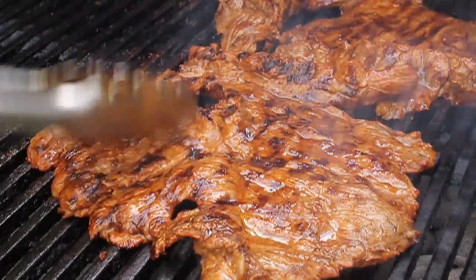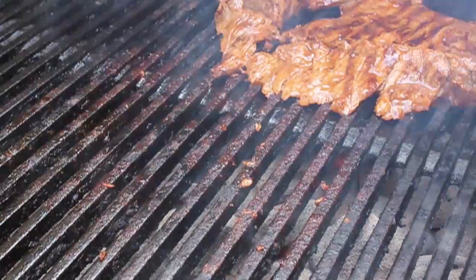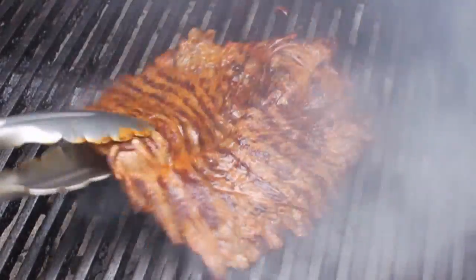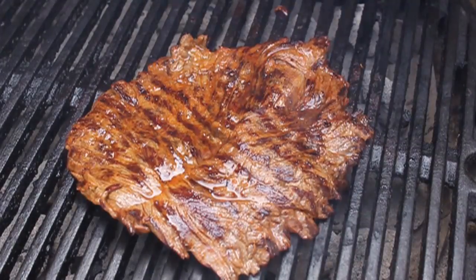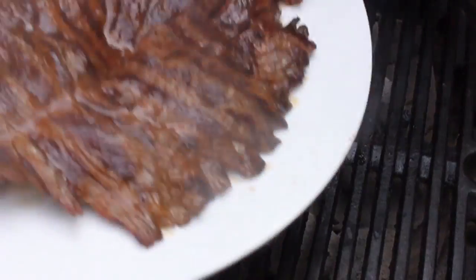So I grilled up my pieces of beef. Man, that smelled good. And by the way, at this point I was like, why didn't you put garlic in it, you big dummy? That would have been good. What are you going to do? Learn from my mistakes. And of course, I'm sure you never get tired of me telling you, let your meat rest 5 or 10 minutes before you try eating it.